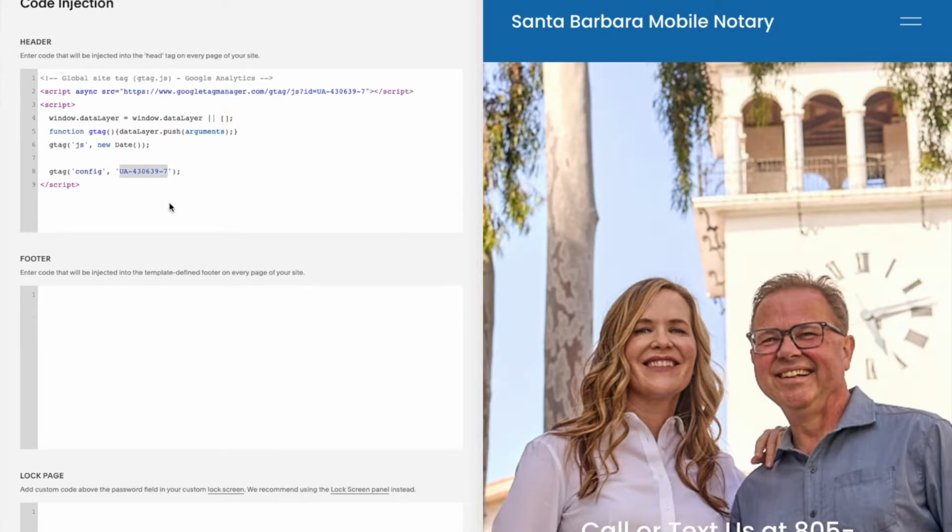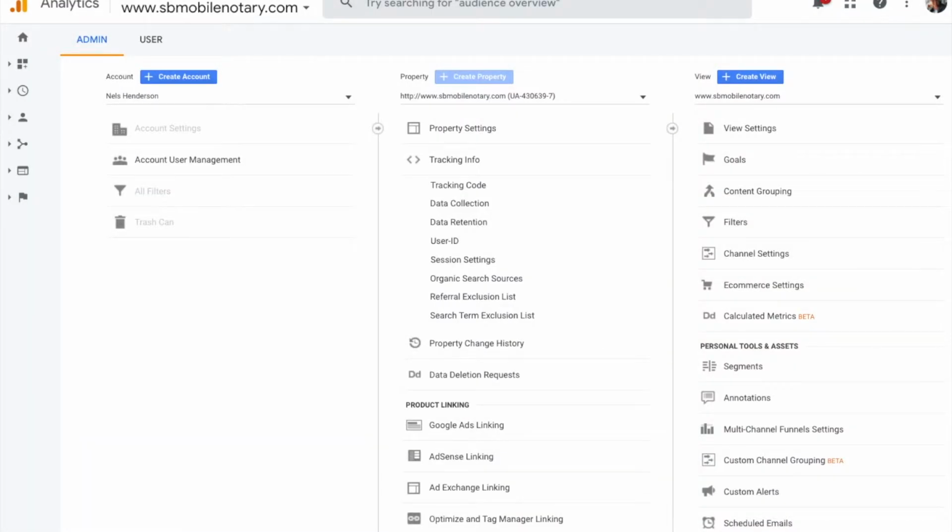And from now on, after I save this screen, we're going to have Google Analytics listed on our website and be able to see that in the Google Analytics application. So I'm going to hit save right now. Analytics code to inject into Squarespace.